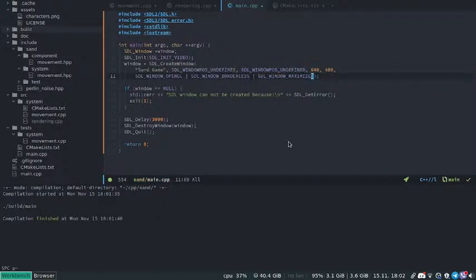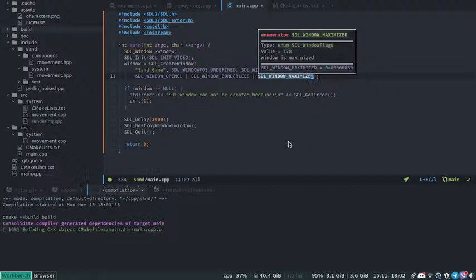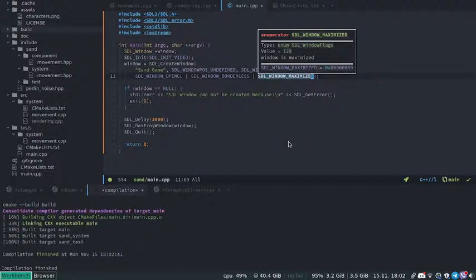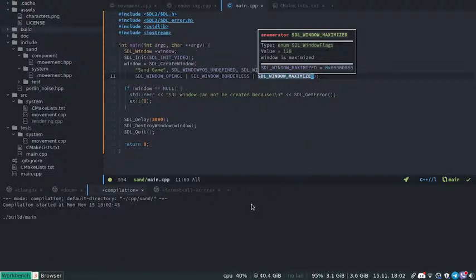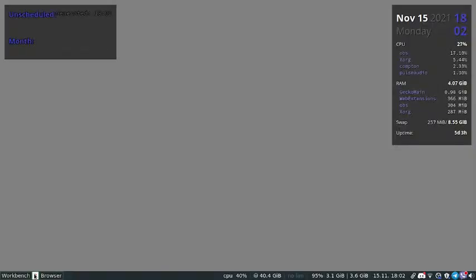And if we compile this and run, should see a window. I mean, we don't really see it. Should be there.